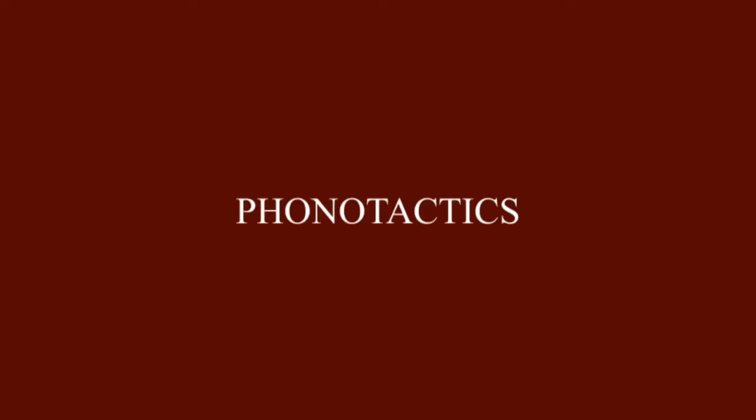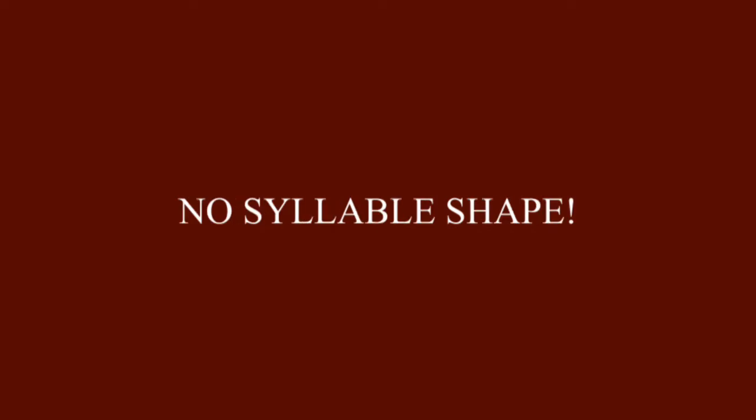Now, somehow worse, is the phonotactics. Word order is just boring, and there's no syllable shape again. The thing about not defining your syllable shape is you get things like this. So that is three consonants in a row. I mean, technically it's just two, since the T is part of another syllable, but you get the picture. So let's move on even further into this very, very strange journey.